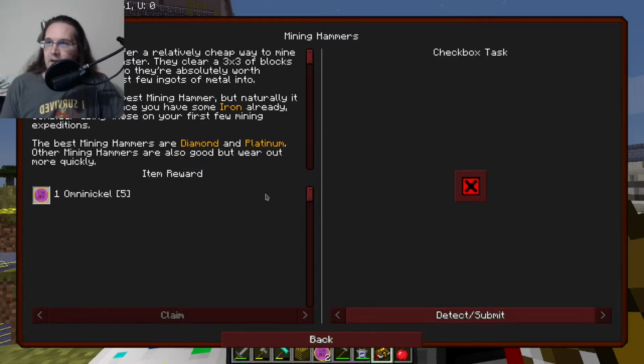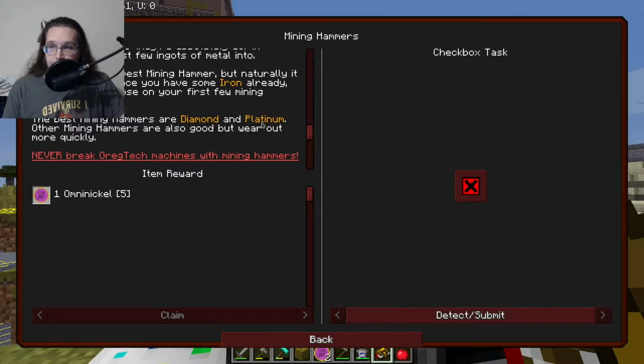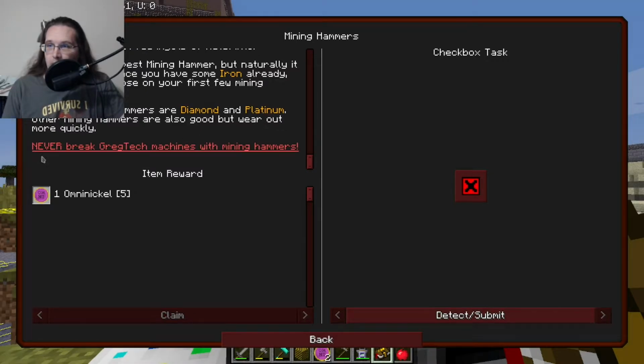Mining hammers. Mining hammers offer a relatively cheap way to mine out areas much faster. They clear a 3x3 block, mine quickly. Blah, blah, blah. Yeah, stone is the cheapest mining hammer, but naturally it breaks quickly, so since you have some iron, consider those best are diamond and platinum. Okay. Never break GregTech machines with mining hammers.